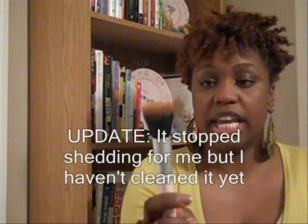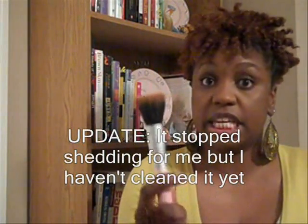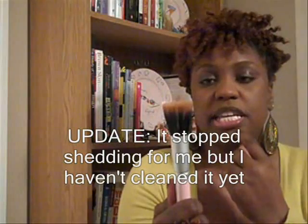Now, I did see mixed reviews on this on the Coastal Scents website. A lot of people said that the brush shed, and I can honestly say that it does. It's not bad for the amount that I paid for it, plus it was 10% off when I did it. And also this concealer palette was on sale too. That's really what prompted me to get both of these. So for the price, I think I may have paid $5 or something for it, and I don't know how much it costs on MAC, but it's a lot more than $5.